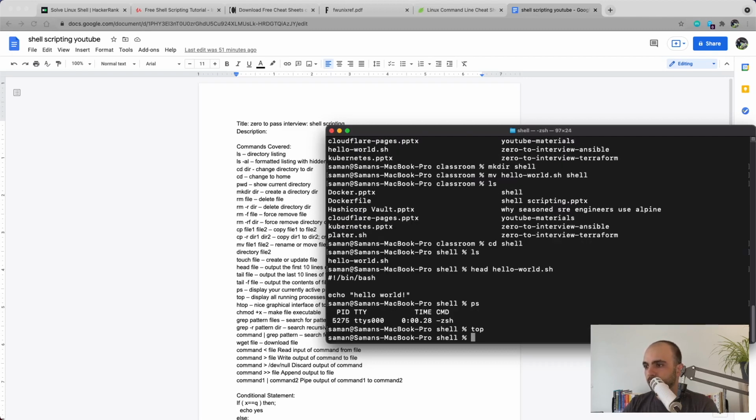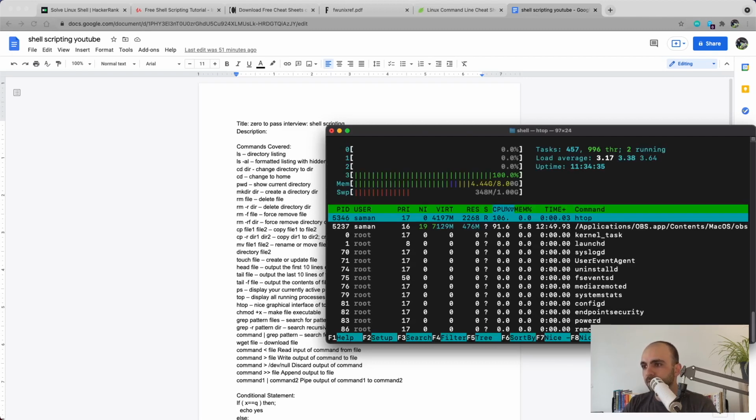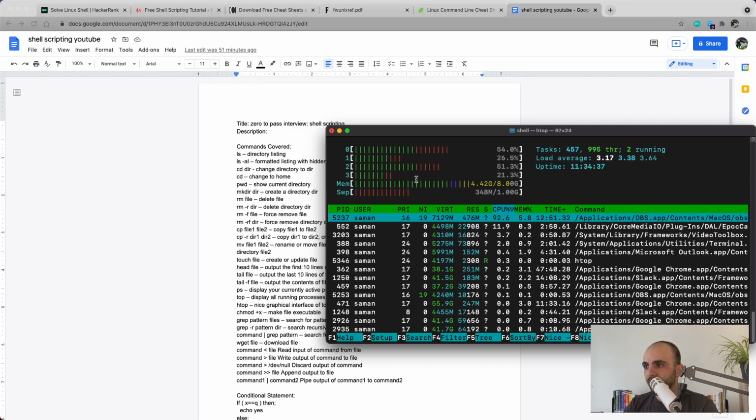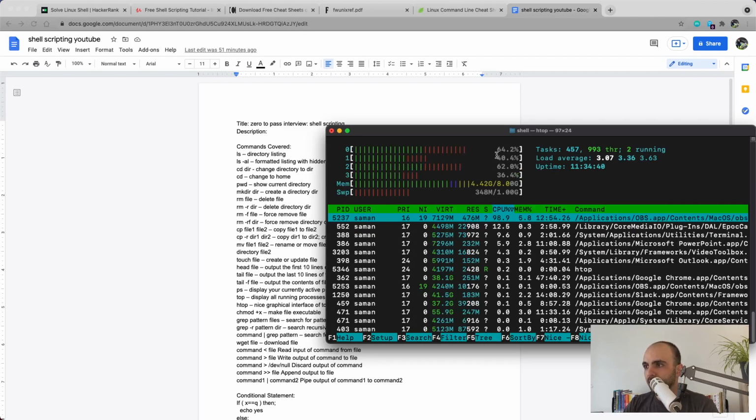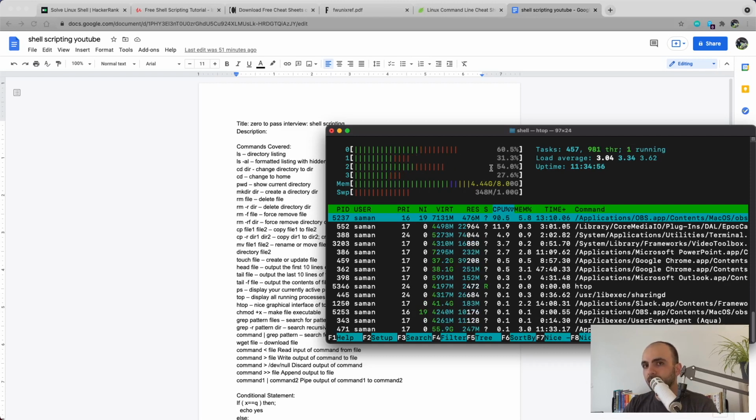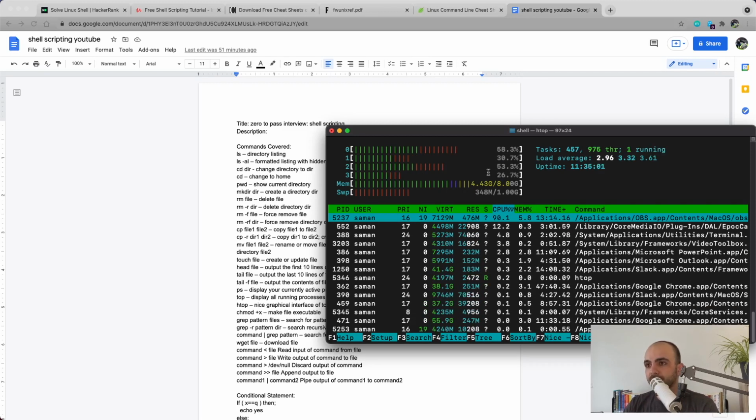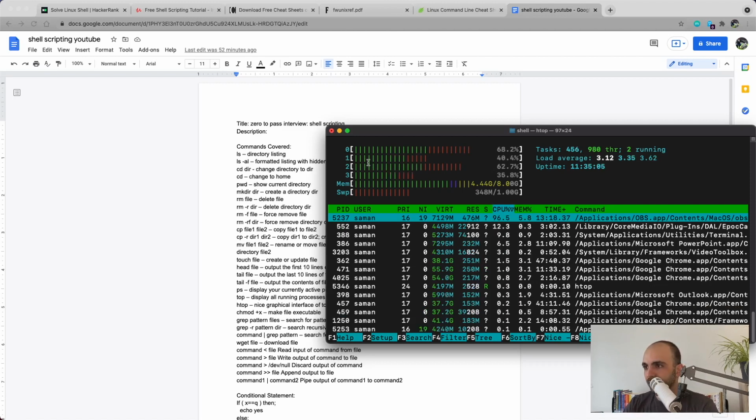So let's go in there and use htop. htop will show you in a better, more beautiful way what's happening, with a nicer graphical interface. We are using probably 63% of one core, but these are not physical cores, they are logical cores. So your CPU can have 2 physical cores, and each of those cores can have 2 logical cores. Basically, then you are going to have 4 cores in here, as you can see.